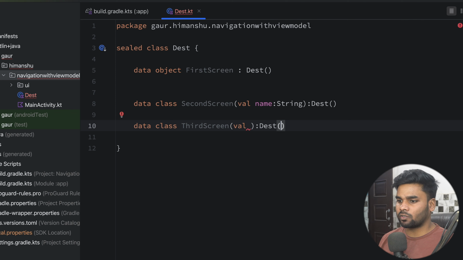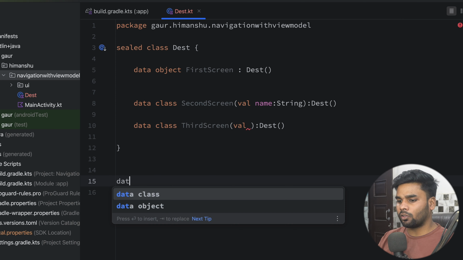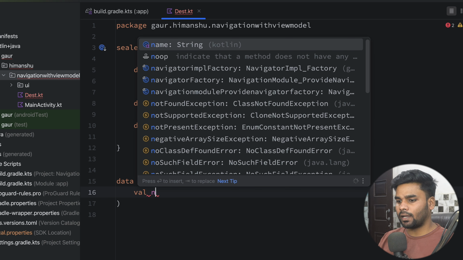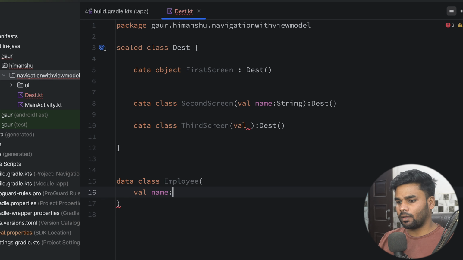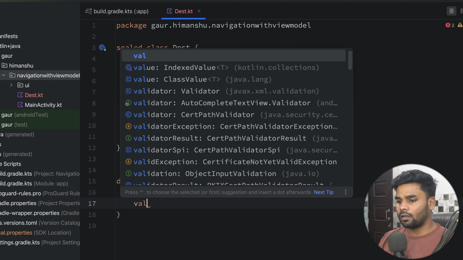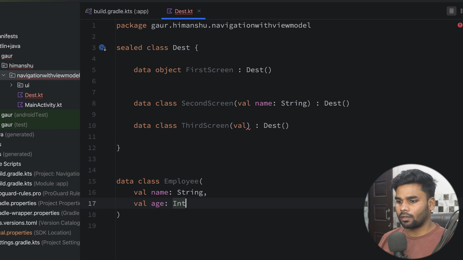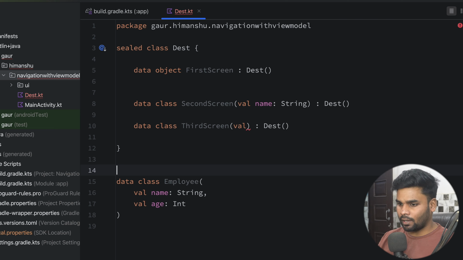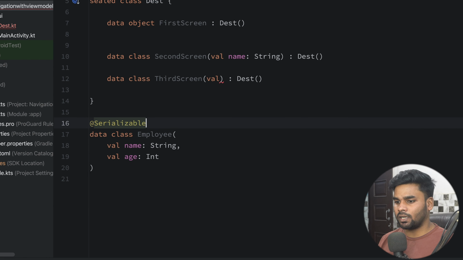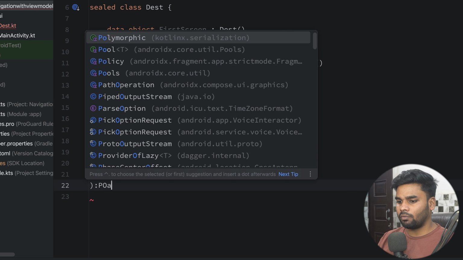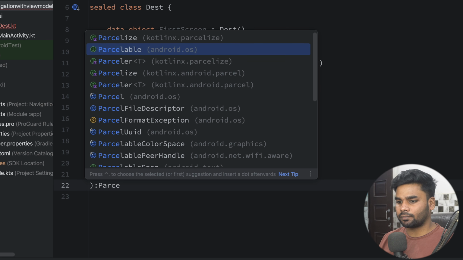So first let me extend this with Destination, and on the bottom I'm going to create a data class, and the data class name is Employee, that has name as a member variable, and next we have its age. So if you want to pass Employee as an argument, you should make this serializable and also parcelable. So use here the Parcelize annotation with the Parcelable interface.